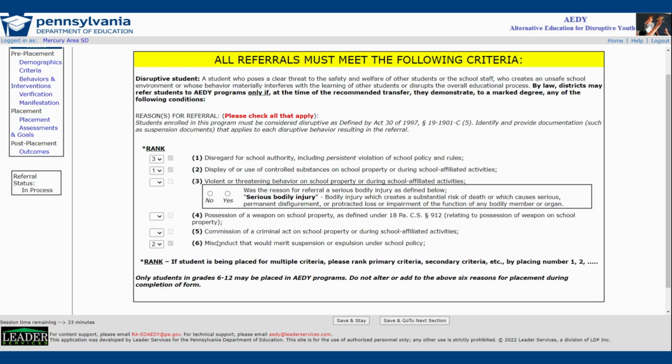When finished with this section, click Save and go to Next Section at the bottom of the page.